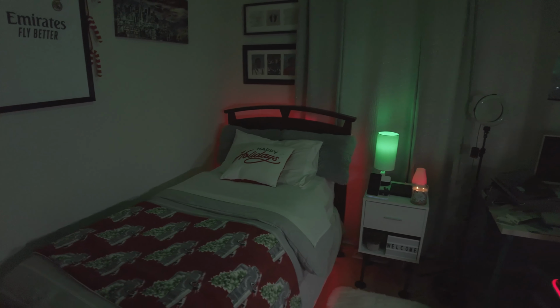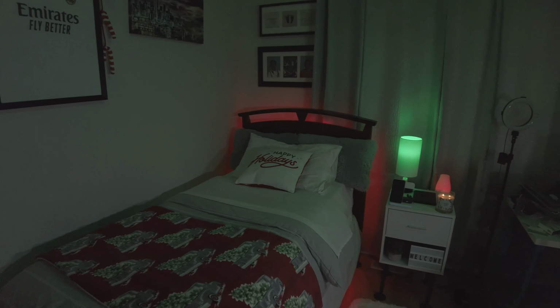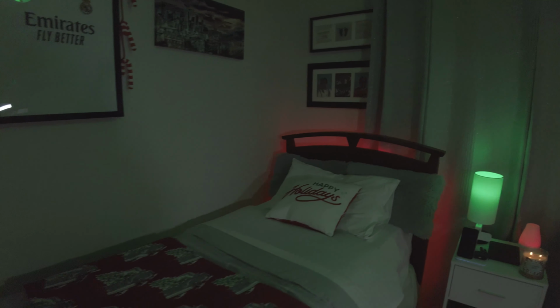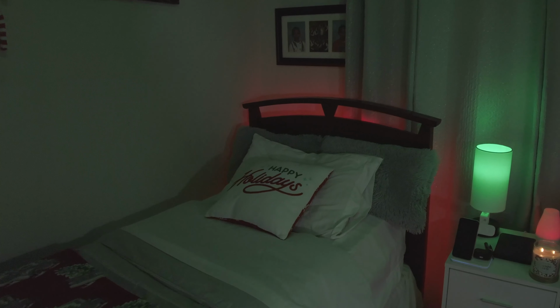Alright, onto my bed. My bed actually used to be really plain and vanilla. I didn't really care much about it. But over the past month, I've actually gotten really into decor and all that. Again, shout out to my girlfriend.